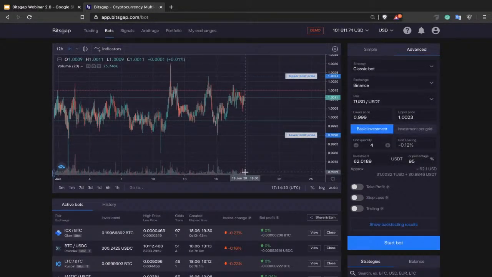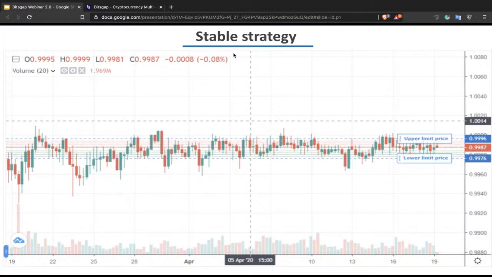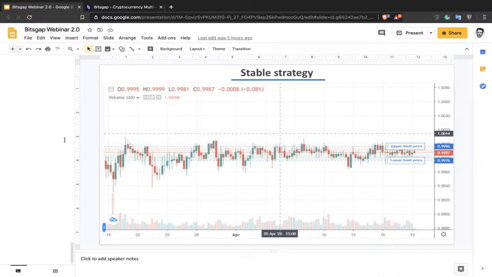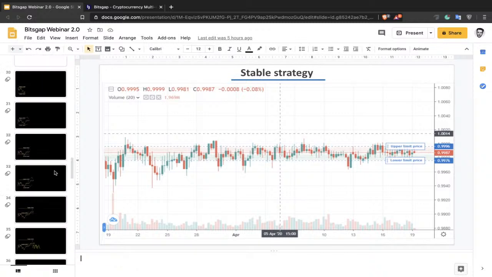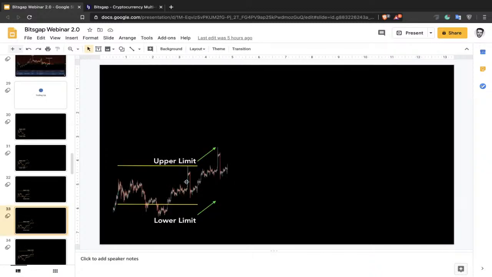Yeah, there are some questions about the stop loss with the trading up function. So let's come back to the presentation. Yeah, it takes time. So remember, I showed you that when it comes to trading up, the trading range is going to follow the price. Same with the stop loss. When we have the trading up function on, it will also follow the price appreciation. So it's pretty much like the lower limit price following the price appreciation.